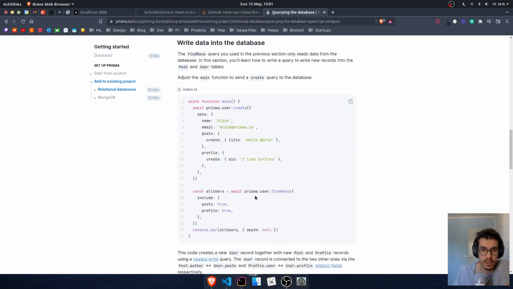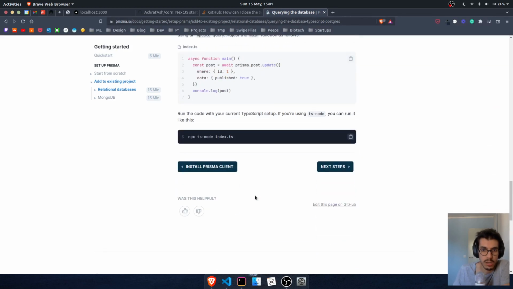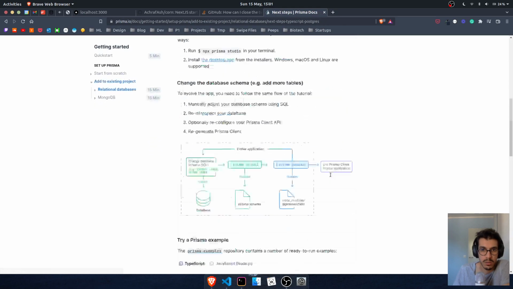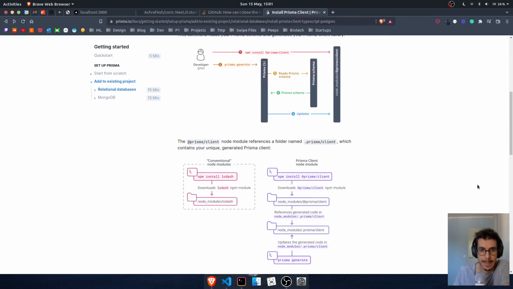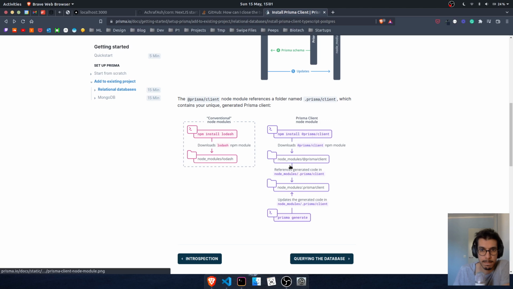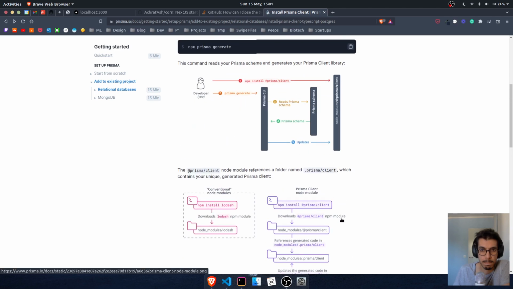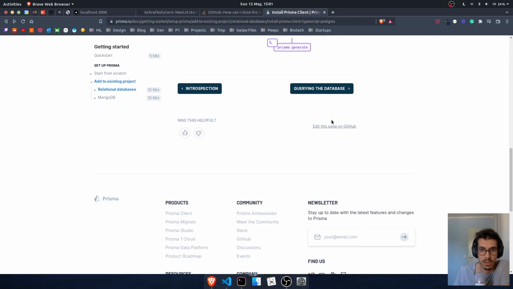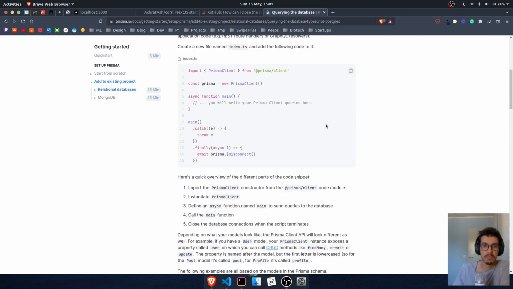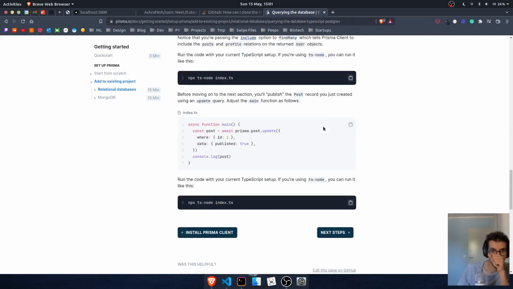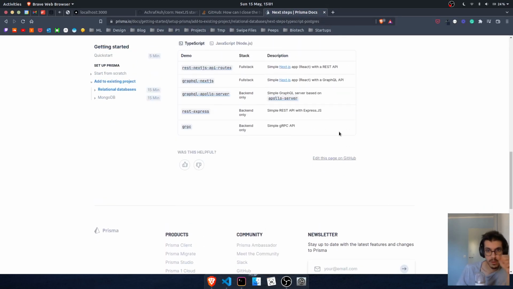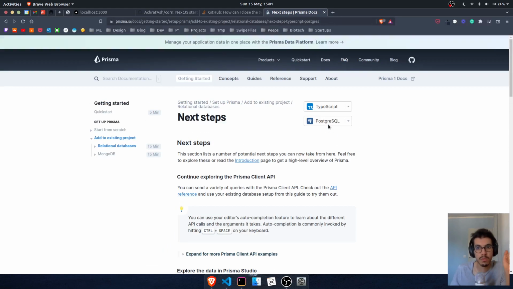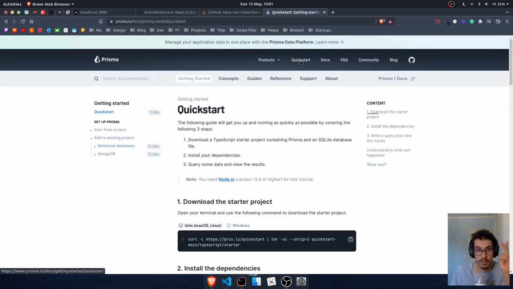Anyway, they should have a cool... No, they don't. Maybe in Prisma client. There's nothing in here. Oh, I know where it is.